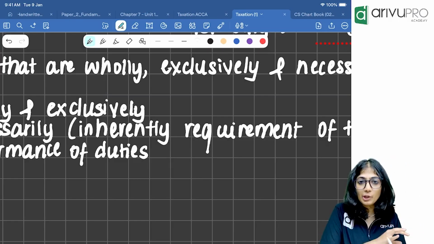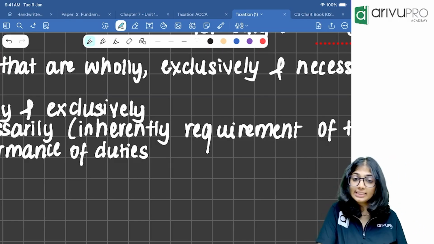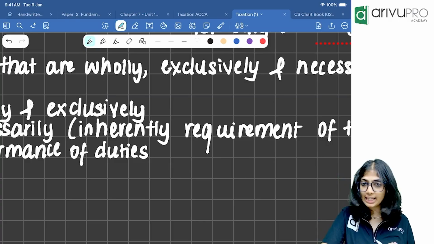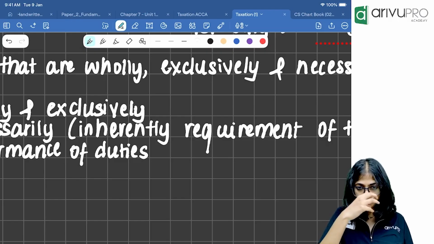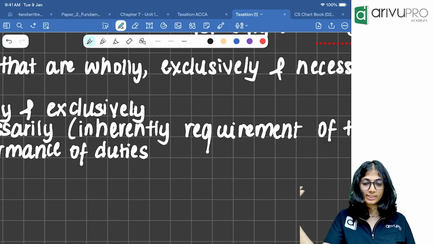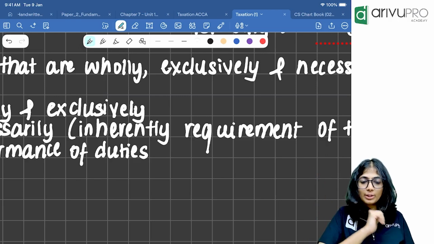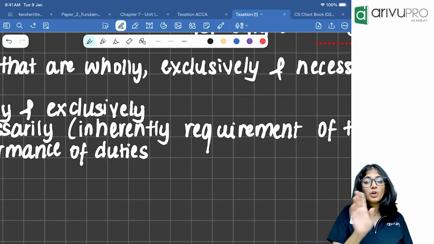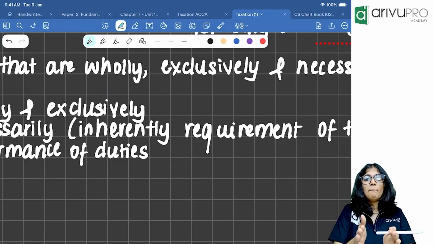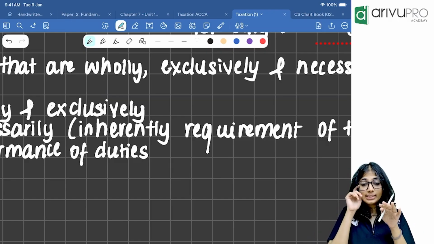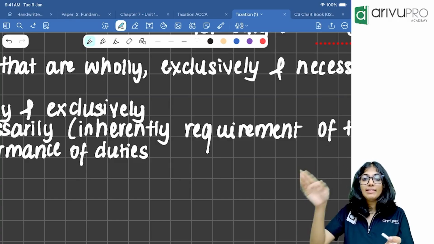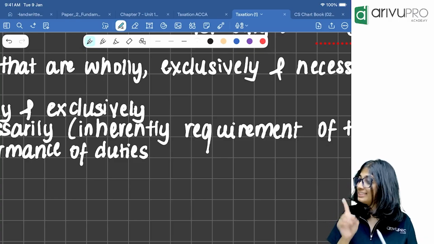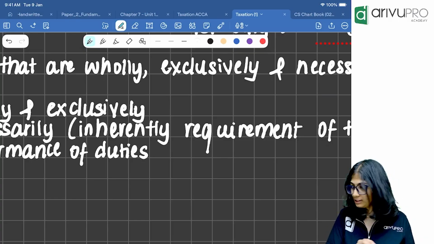Is this an inherent requirement of the job? Yeah. Meeting clients is part of your job description as a financial analyst. When you're providing a financial analyst service or an audit service and you have to meet those clients for a proper face-to-face discussion, that is an inherent requirement of the job. Anyone in your position, another way of thinking is not just you. If anyone in the same employment position has to meet clients, even they will incur the same expenses, then that expense is deductible.